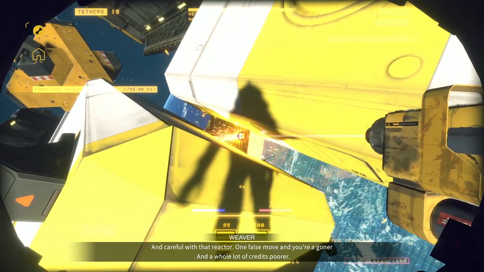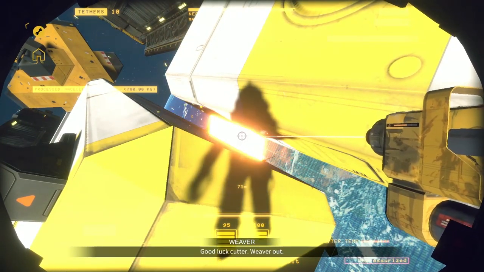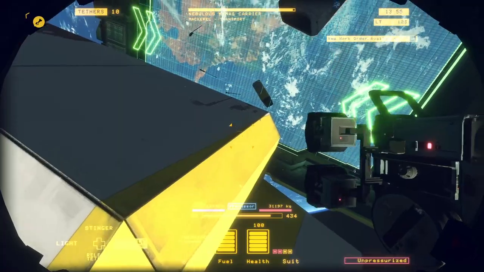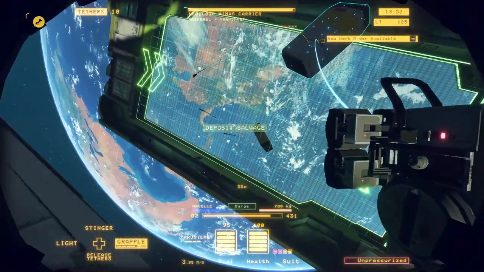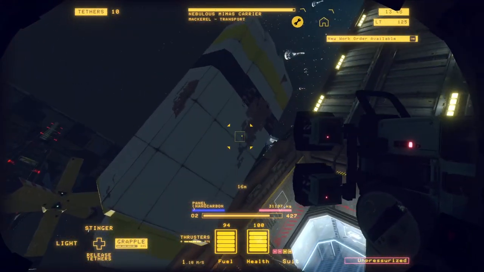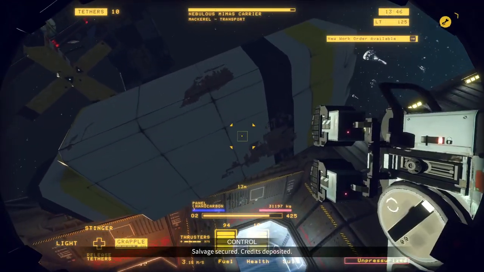Oh my god, I'm so used to having more range. Good luck, Cutter. All right, get this one down. Get down the hole. Swat it over just a little bit. Go this way some, please. Oh, I don't have as strong a grappler. There we go. Okay, cool. We're good. All right, that looks like that's the entire exterior of things.